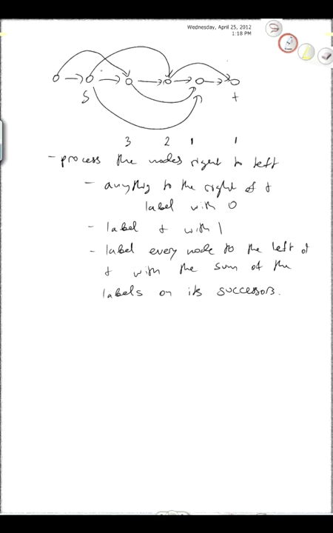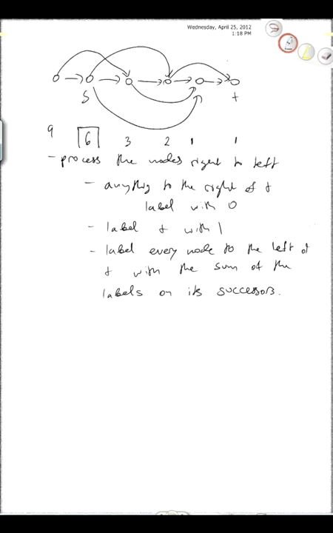And then let's see, what about S? So S has 3 edges going out of it. So with this edge, a path starting here would have 3 completions to t. With this edge, a path starting with that edge would have 2 completions to t. And with this edge, a path starting with the edge would have 1 completion to t. So 6 possible paths from S to t total. And then this last node would get labeled with just 6 plus 3, so we'll get labeled with 9.